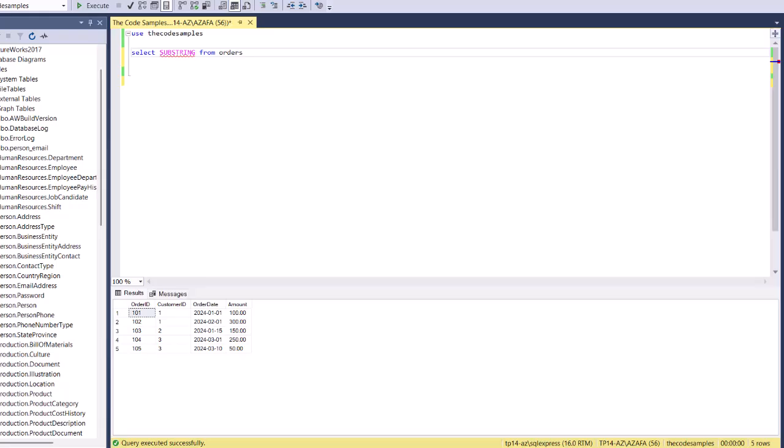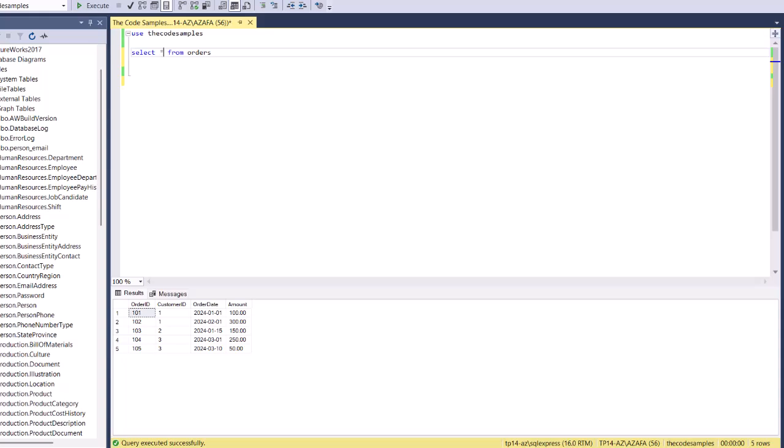But then there are some functions that the users can create on their own. These are called user-defined functions. These are ones that we create ourselves and then use in our code. There are two types of user-defined functions. The first one is a scalar valued function, where it returns a single value. And then there is a table valued function, where it actually returns a whole table or a whole select statement in return. I'm going to give you a simple example for each one of them.